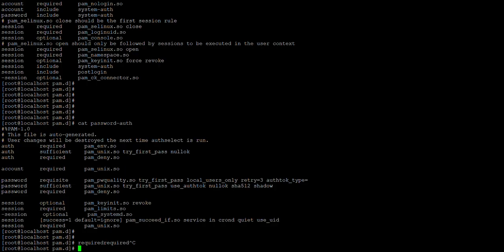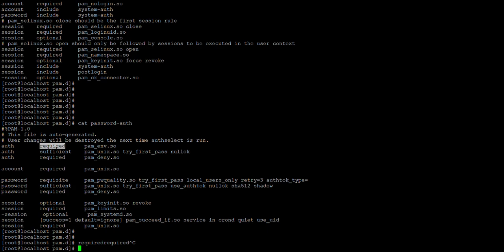The second flag we are seeing is sufficient. It is also based on its name. It is sufficient, but it also has a caveat: it depends on things that have happened before it. Sufficient is sufficient only if everything above it has passed.